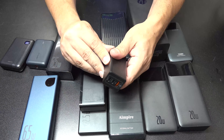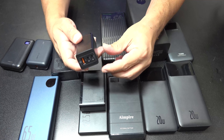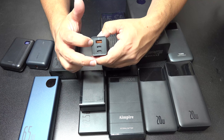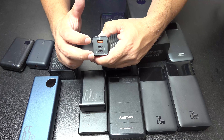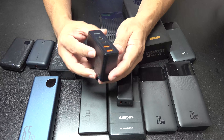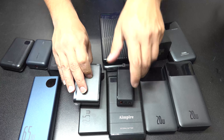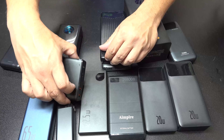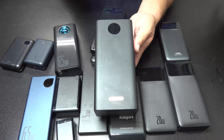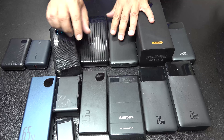We also have these power wall adapters. This one here is a 65 watt — the 65 watts is spread across three ports, but they all have fast charging. This other one right here is a 100 watt, same concept. Both of these work to charge laptops. Most of the power banks here have super fast charging — the exception is the big 60,000 mAh unit, which does not, but the rest all have super fast charging.